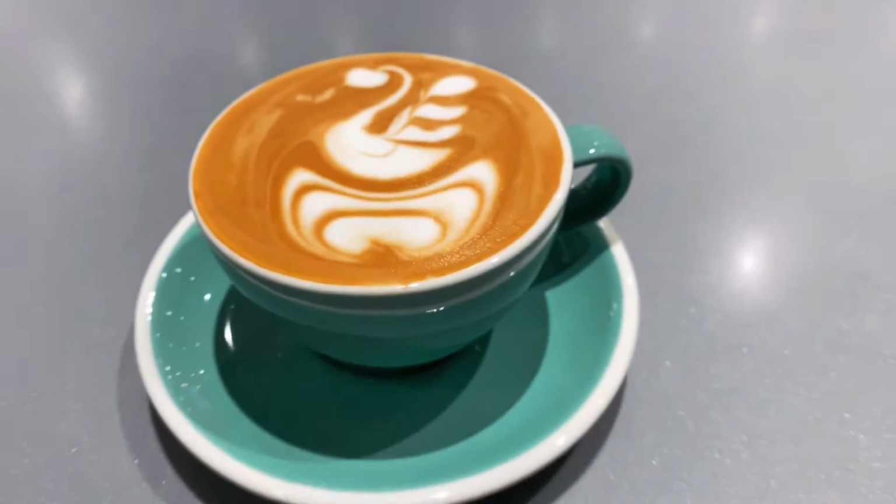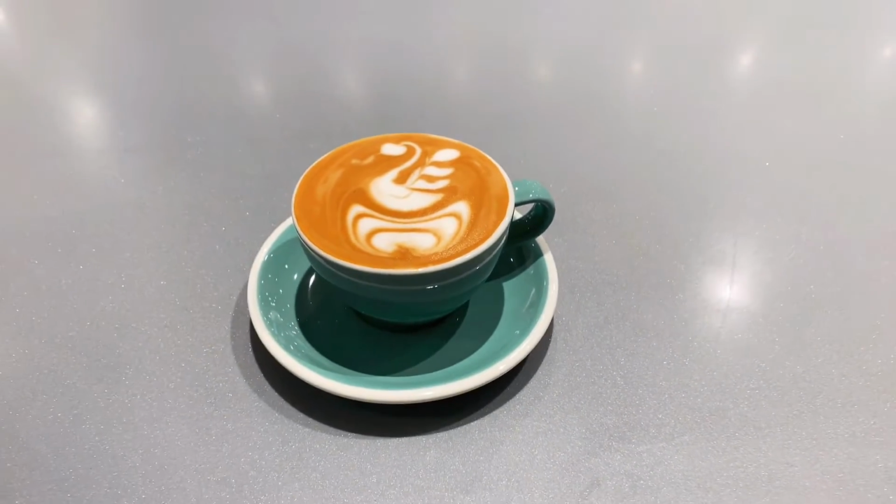I believe you're someone who loves coffee and you'd love to create an amazing latte art on your cup of coffee, like a professional barista. But you're finding this to be challenging and you believe it's because of the way you hold your cup and milk jug while you're creating your latte art.